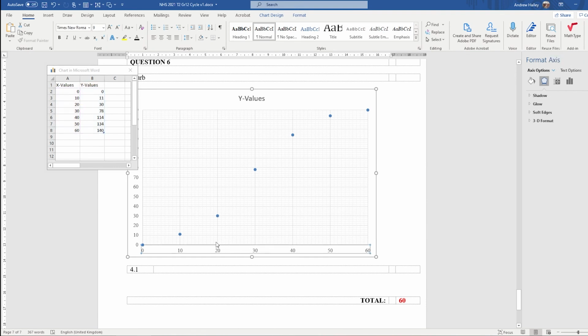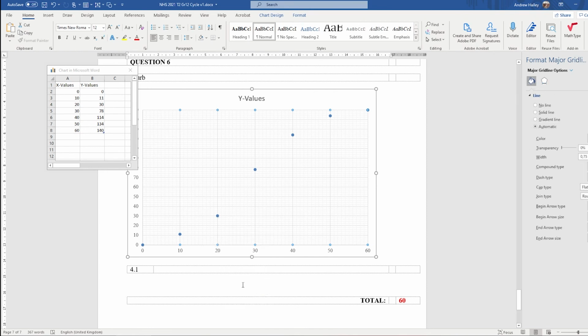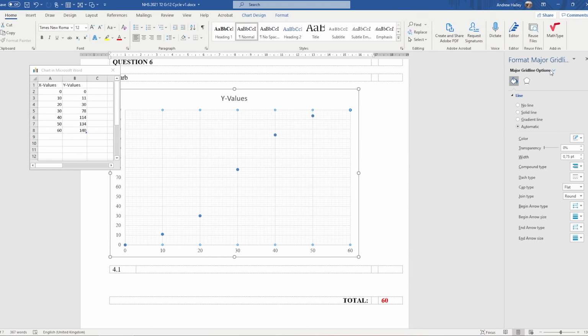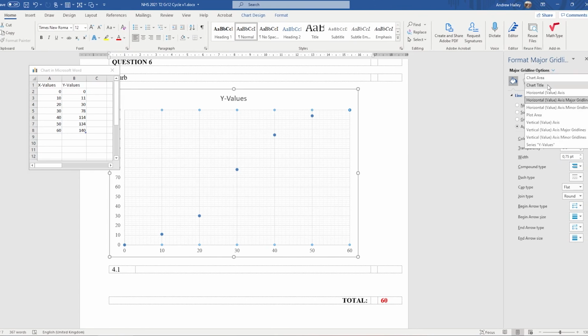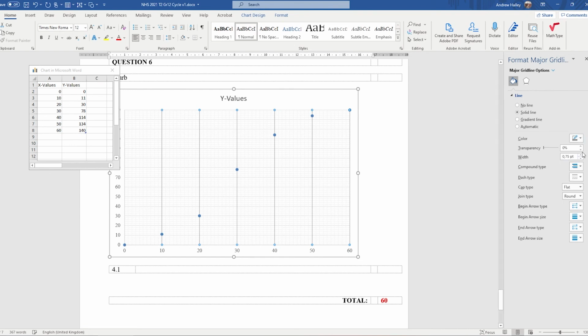Now let's go and see how we've changed these grid lines here. So if you click here, you can actually go here and say format the grid lines. Once you're in this menu, you can see that you've got all your formatting options. So these are my major grid lines. I'm going to change the color to a much darker one, you can even go to black or a very dark gray. Let's go darker than that. And I also find increasing the width to at least 1.25 is a good idea.